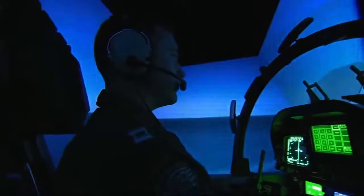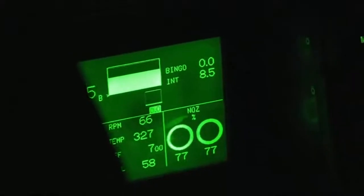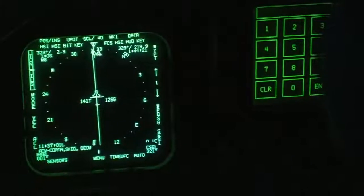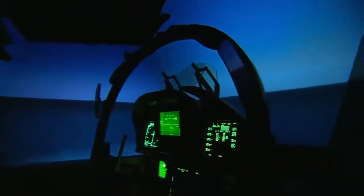To get this comfortable with their planes, future FA-18 pilots spend over 50 hours in a flight simulator at NAS Lemoore. It recreates almost exactly the cockpit and flight characteristics of the FA-18. This state-of-the-art equipment enables air crews to virtually fly every scenario. We'll initially start our training here with just basic flight procedures, and as the training progresses, we'll learn different weapon systems, how to fight the airplane air to air, and how to use it air to ground. And eventually, we'll end up flying at the boat with this. The final test that future Hornet pilots face in the simulator prepares them for one of the most difficult tasks in naval aviation, landing on the deck of an aircraft carrier.